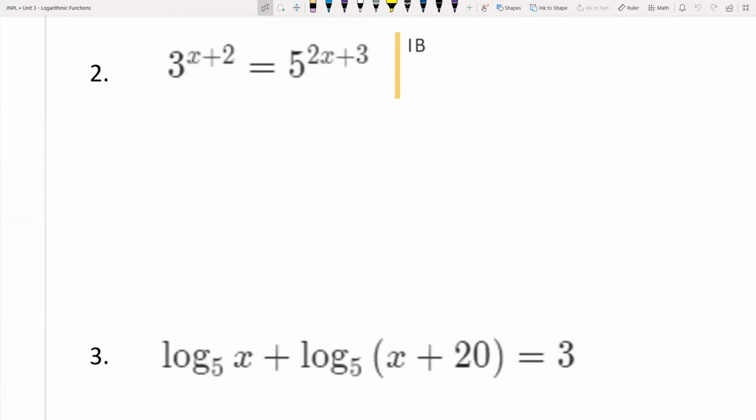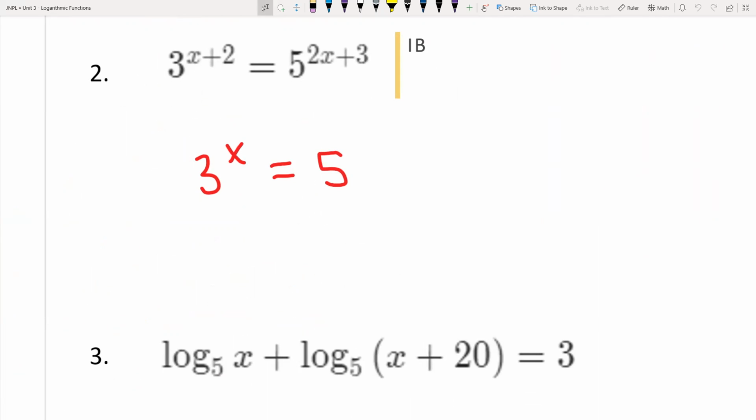Well, in this case, it's not really possible to make 3 and 5 the same without doing something super crazy, and we're not going to do something super crazy. But what we can do is use our rule. So 3 to what equals 5? That's what we're trying to do. Let's just say we want to make both of the bases 3. Well, we can't do that in our head because that's not going to be a normal number.